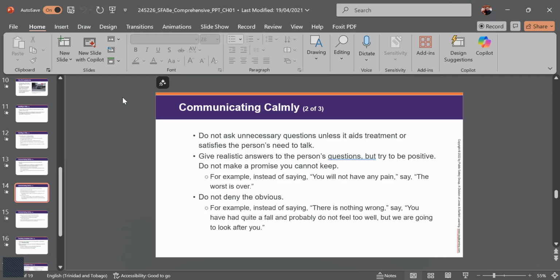Be honest with the person, be open. If you know you're going to stabilize a dislocated shoulder, let them know, hey, I'm going to stabilize this, you're going to get some pain while we're doing it, but once we're finished, it's going to ease up the pain significantly. I mean, there's an injury, it's going to be painful. Do not deny the obvious.